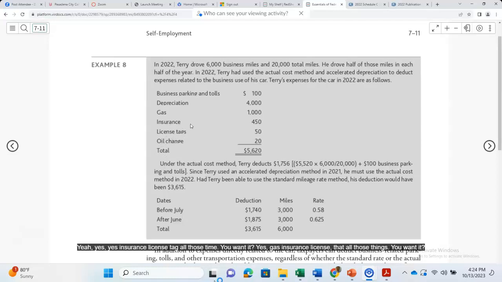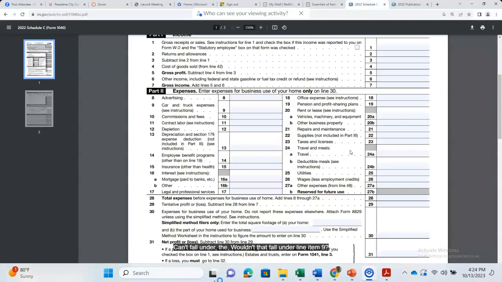Wouldn't that fall under line item 9? Car and truck expense, yes, it goes there. That's why I say, before you start line-iteming something, make sure you go over these expenses. Let's say advertisement. If I don't look at here, I might say, oh, advertisement, let me put it in other expenses, right? And it happened to me.